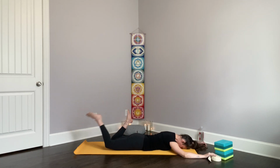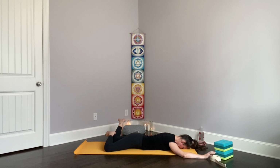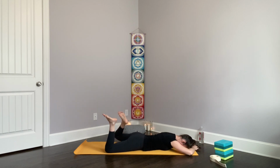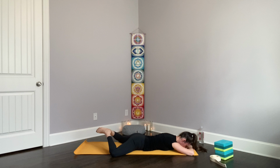Here on our stomachs, we're going to bend the knees, wave the feet a little side to side. If this feels okay, walk the knees wide. Soles of the feet together. So those Baddha Konasana legs like we were earlier. Feet together, knees wide. Kind of play with it. Slide the knees wide, bring them together. Find a happy spot for your hips.